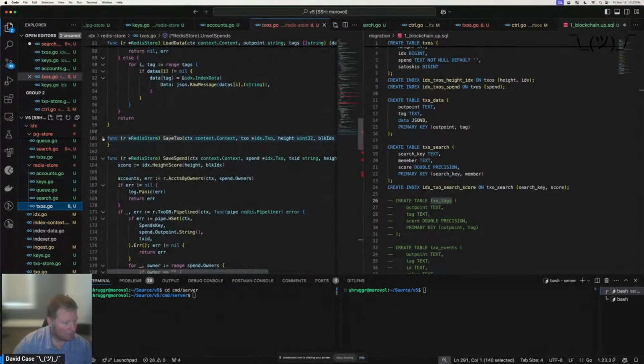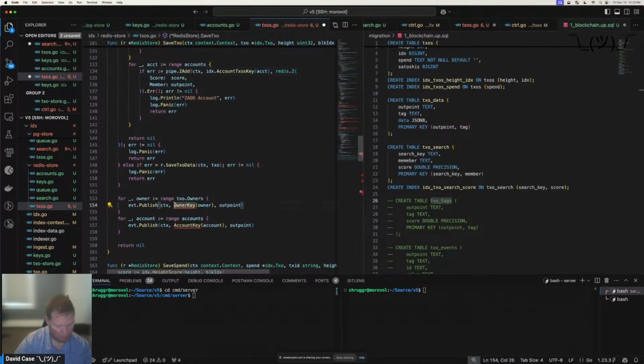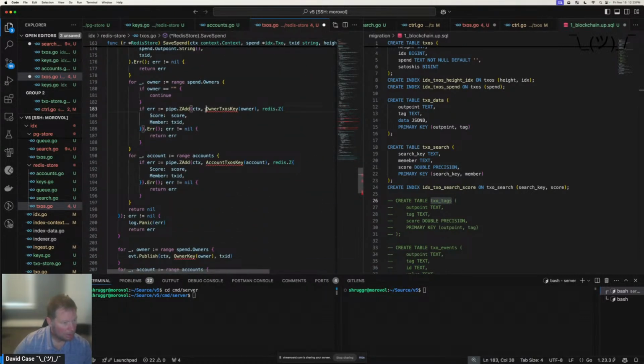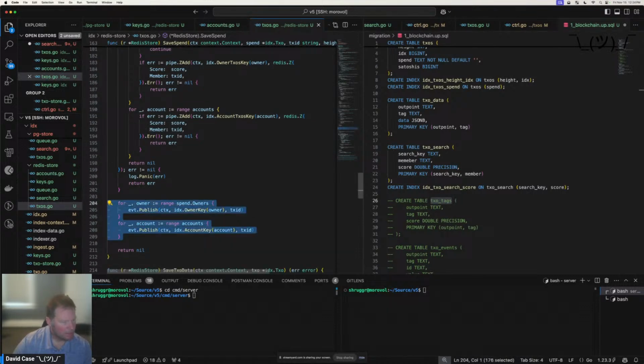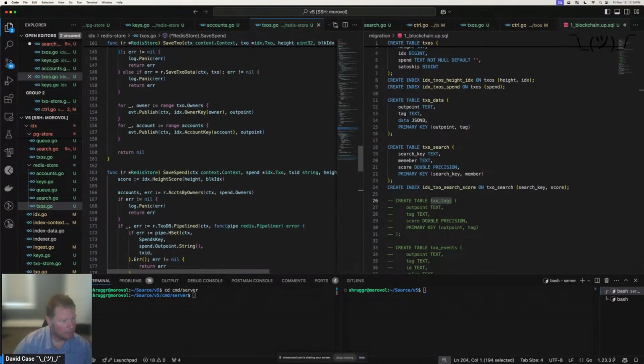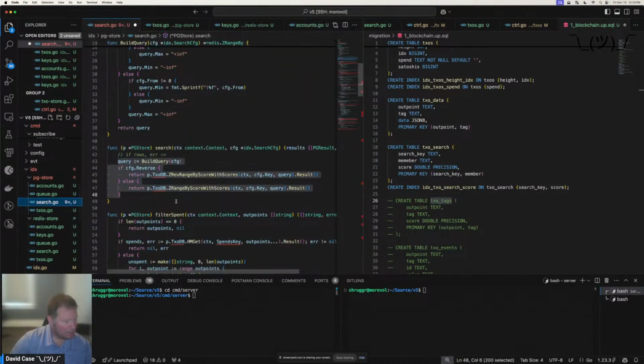Downfall of my hiding all this code here is now I got to expand it to find out where the issues are. I think I did comment those out the other day, but okay, that fixes that.